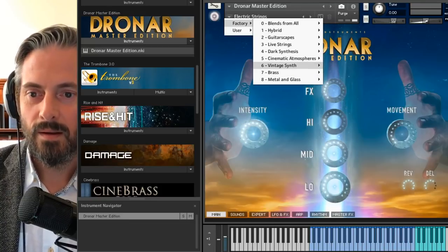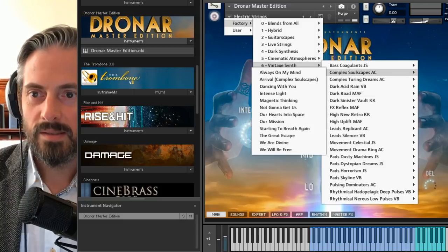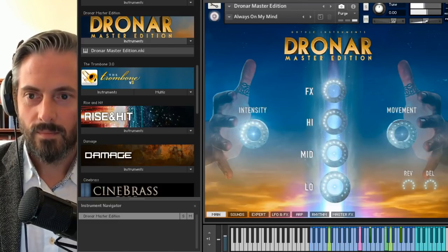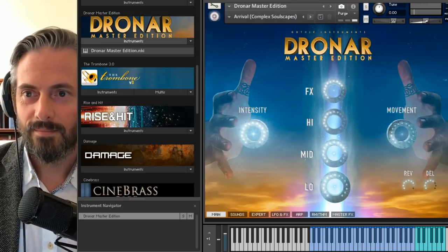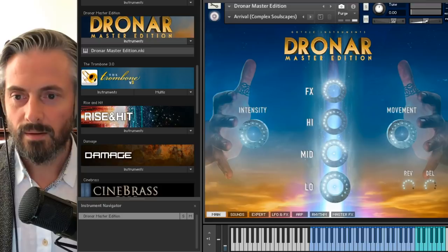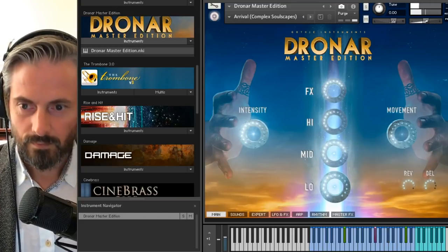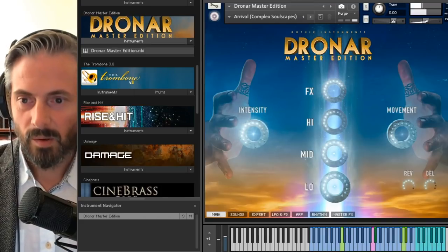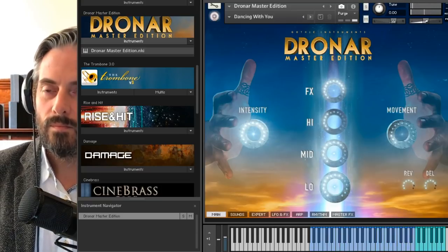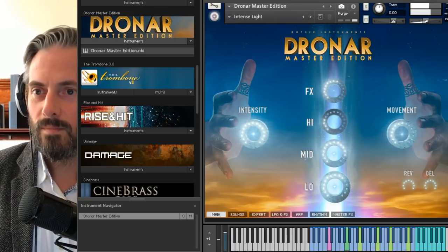See what interesting effect type things we might have there. Complex soundscapes, that sounds promising. Of course, it makes a big difference what you actually play, because if I play two notes together, that's going to be more tense than if I just played a big major chord. So you're hearing some nice pad sounds there.